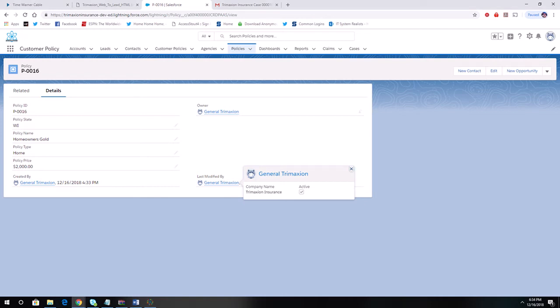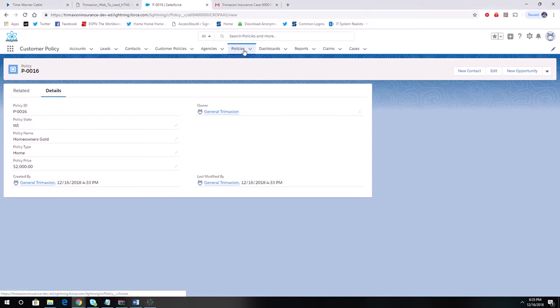Also, one other thing of importance, for the policy name, it must be a unique policy name. If the name of the policy is a duplicate, there will be an error that comes up just stating that it has to be a different name. We did add that functionality in. We figured that would be important for customer service reps, to make sure that there isn't any doubling up. And then once that has been saved, it's only updatable by the system administrator as well. All other departments only have read-only access.